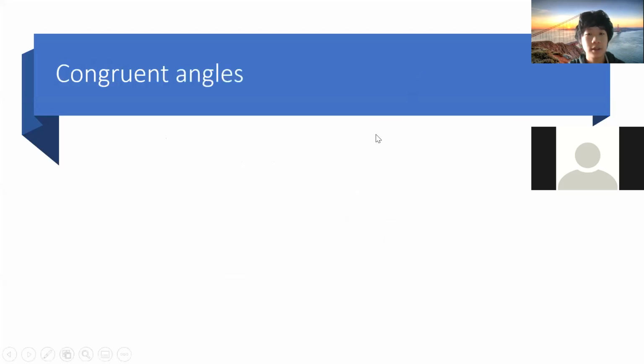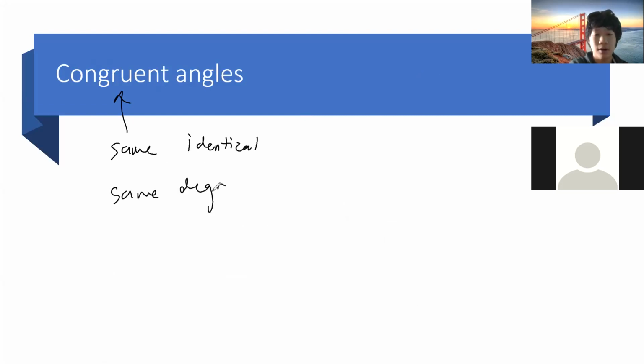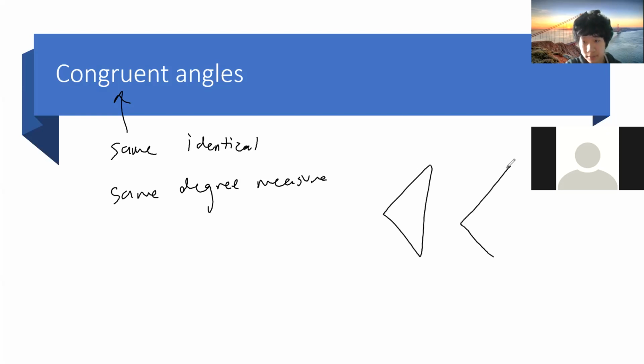Cool. Now we're going to go on to congruent angles. So what does congruent angles mean? Congruent means, and we're going to see this word a lot in geometry, congruent means same, or identical. In terms of angles, when angles are congruent, this means they have the same degree measure. Like a 10-degree angle is congruent to a 10-degree angle, okay? We're going to have congruent triangles later on, which would mean that these triangles are exactly the same. But in terms of angles, this just means that they have the same measure.